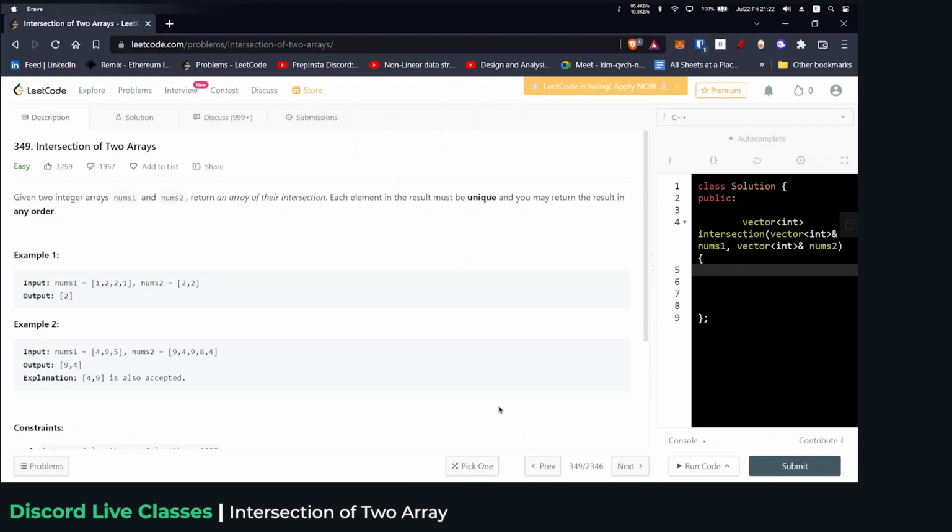We compare the elements of nums1 with nums2, and if they match we will return it, or we can do it using only one loop also. Okay, you are doing good.